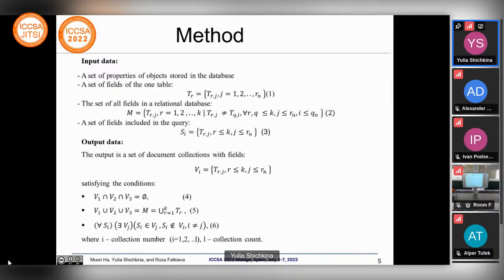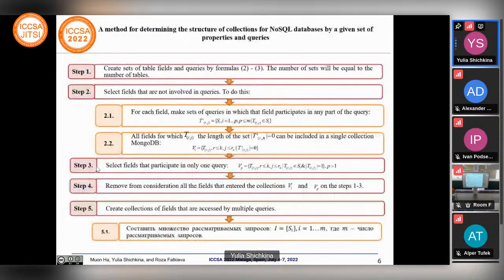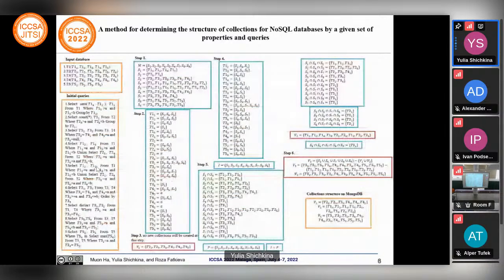On this slide, you can see several formulas which we use in our method. On the next two slides, we show the method, but I think that maybe it is better to illustrate this method on an example and not on this slide.